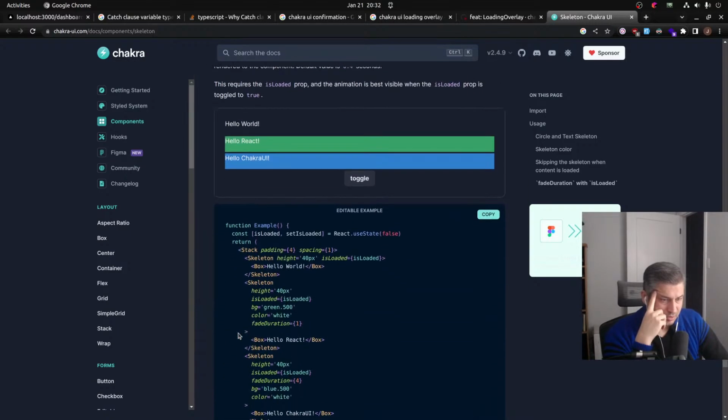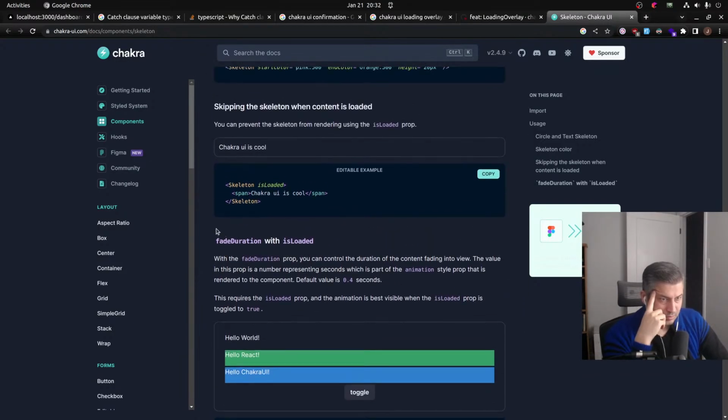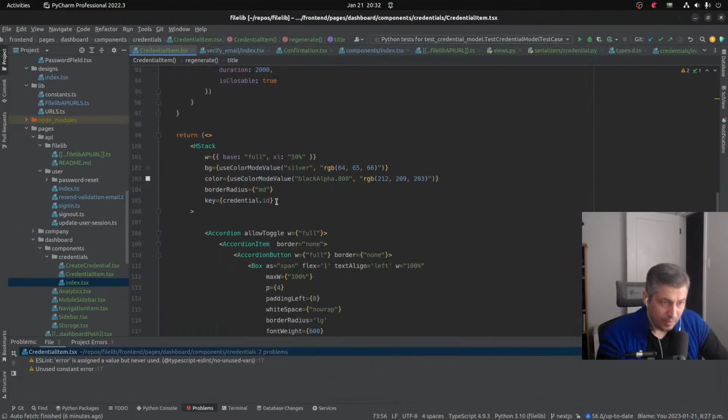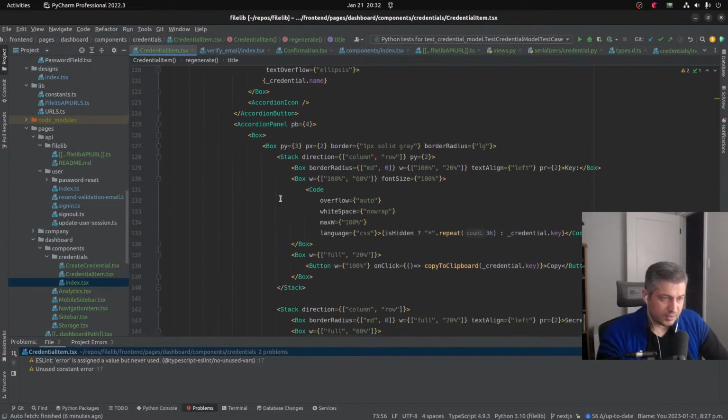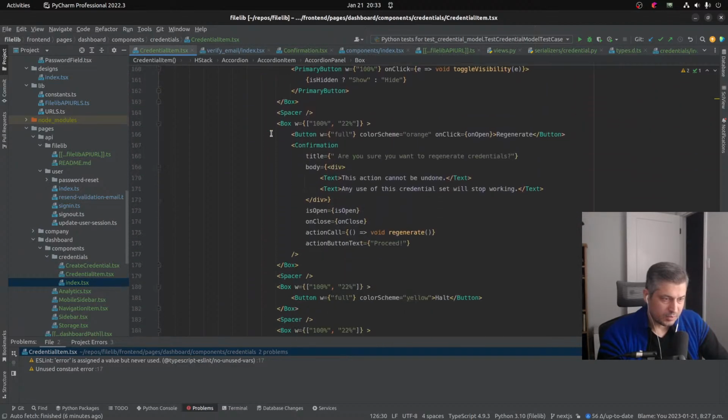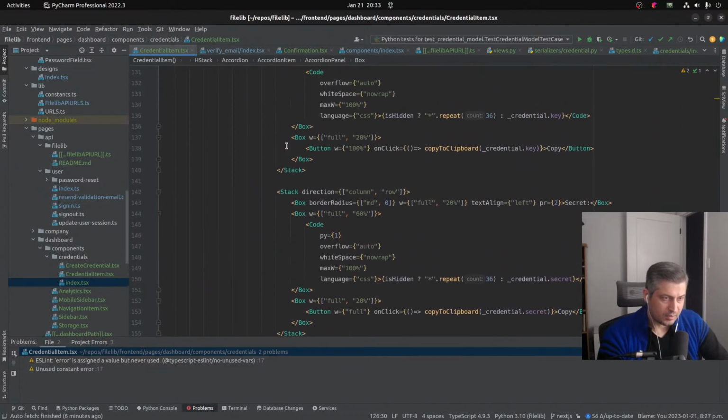Okay, let's use it. So I need this entire box here to be inside a skeleton.